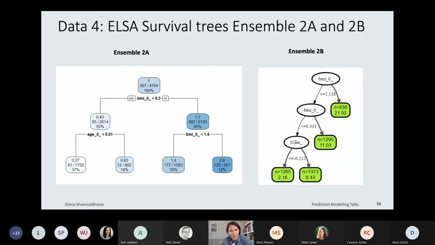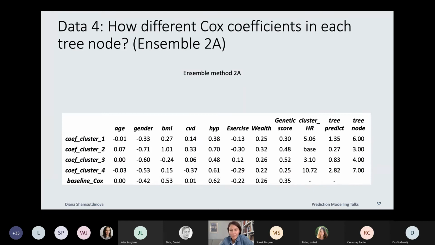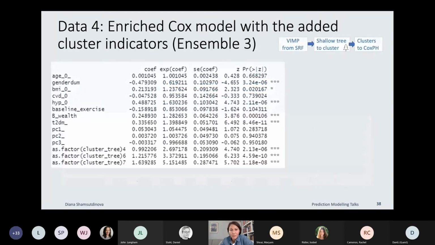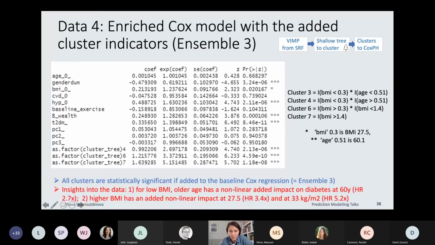But what I wanted to show you here is that although our results do not infer nonlinearities, we can still guess some, because when I look at ensemble method number 3 and at the clusters, they're all quite significant, and they all have like 2.7 times, 3.3 times, 5.5 times the baseline risk. So interesting, there could be some switch, like qualitative changes in these clusters in terms of diabetes incidence.